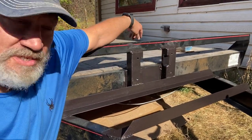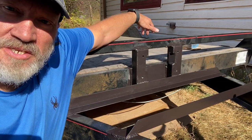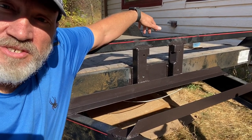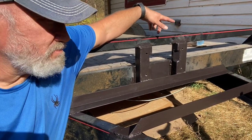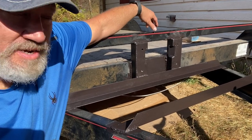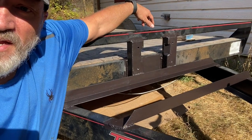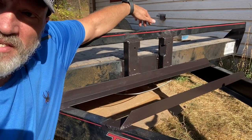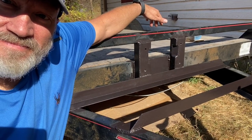I realized in my haste to get the painting done that I forgot to put a cross brace across between these two supports for the battery. I need to tie the battery down to something secure, more secure than a thin piece of sheet metal that makes up the box anyways. But that's an easy fix. Just do a quick little bit of grinding, a little bit of welding, a little more painting, and that'll be done. But that's it for today. I'll get back to it tomorrow or the day after and get this project finished and tested. But it's moving along pretty good, and I'm happy with the results so far.